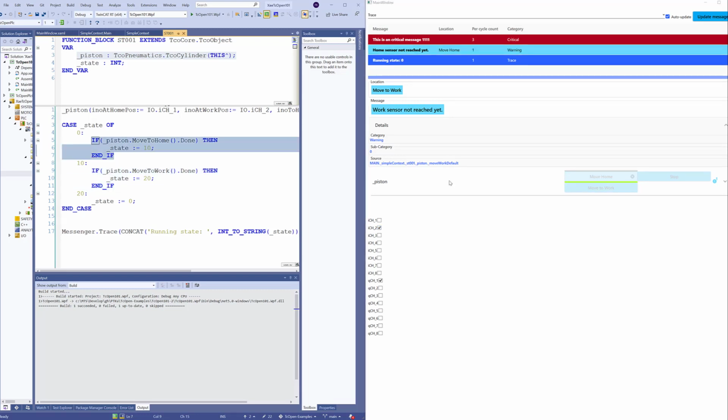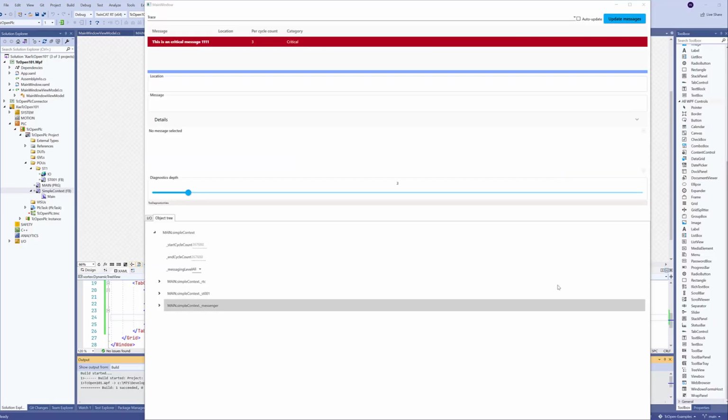What I wanted to show you here is that we have different objects nested into each other, and they are able to report messages by themselves. Each TCO object implements a messenger that can then report the messaging to this alarm view.